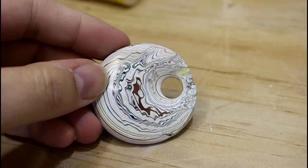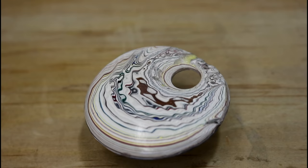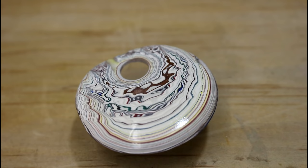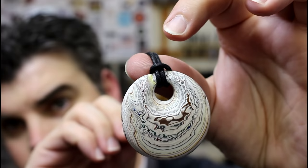Given the fact that this is paint, you really do need to add some kind of finish or it will rub off. I'm just using a little wipe-on polyurethane — I'll let that dry and then do another couple of coats. The last thing to do is simply get a cord for it — just a leather cord. You tie it on, and at the end of the cord I've got some hardware that allows you to clasp it together.